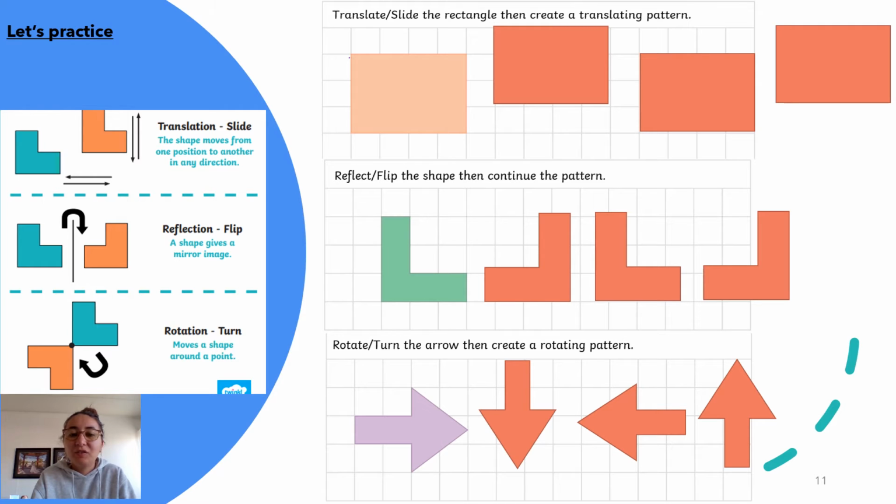What I've done with the original rectangle is that I've translated it up about 45 degrees and then down about 45 degrees, and then I've done it up again. So as you can see, I've created a translating pattern. My shape has to stay the same size as well. Everything has to be exactly the same, the dimensions. And when you translate or slide it, all it is doing is moving and sliding in a particular direction by the same amount.